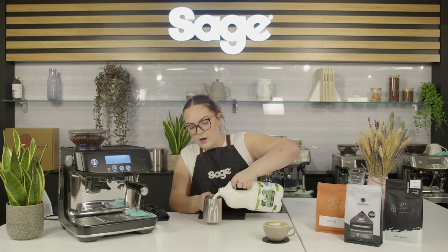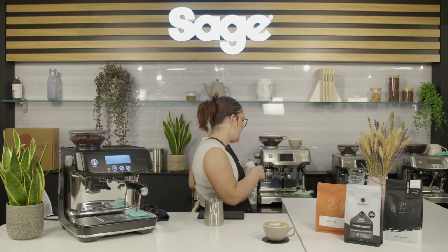So I'm going to fill this jug up halfway. And the reason I say halfway is because it's the best gauge for getting the best texture of milk.